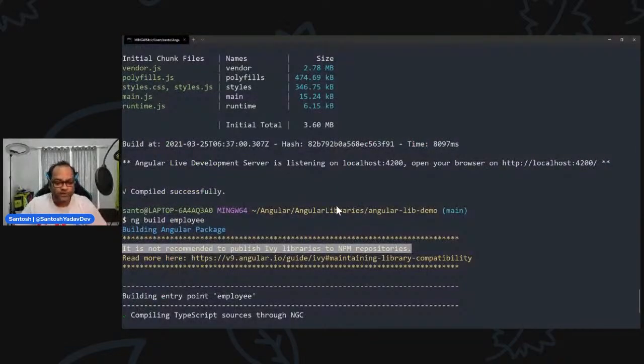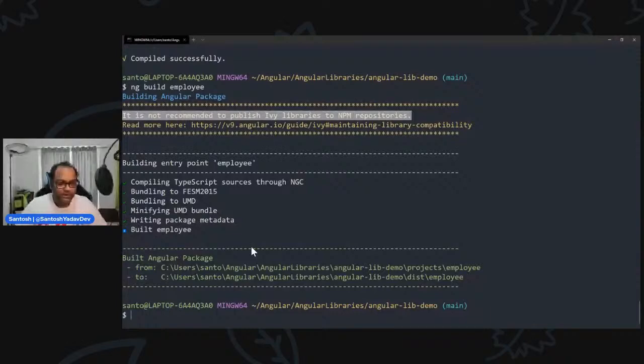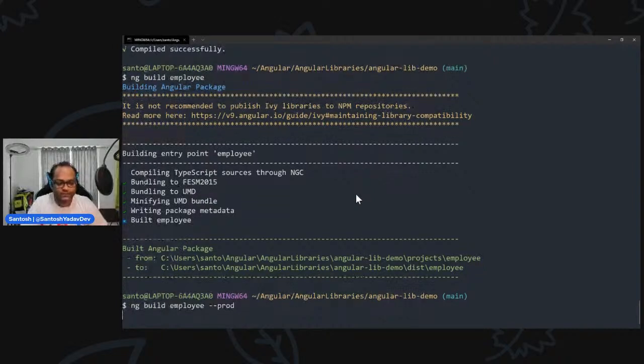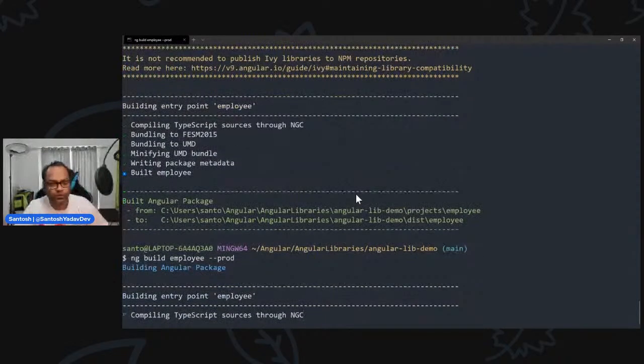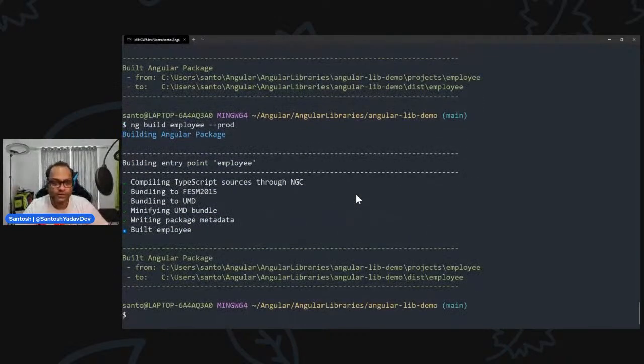So in case you are using Angular 9 and above, and you have these two files, to publish your libraries, you have to always build your libraries with a flag called --prod. Remember, you always do --prod for your applications, but here, in case of Ivy, Angular 9, 10, 11, probably by 12, this issue might be sorted. I'm not sure, but yes, there is something in queue.